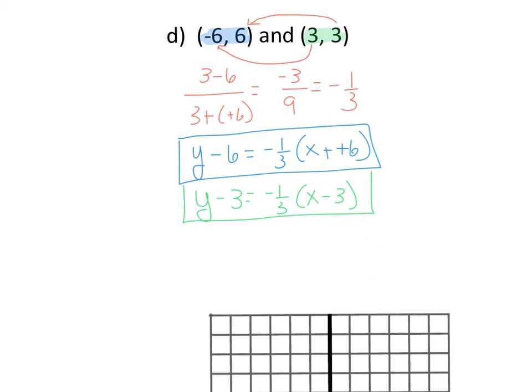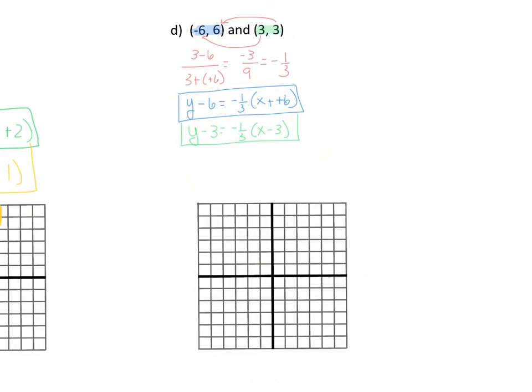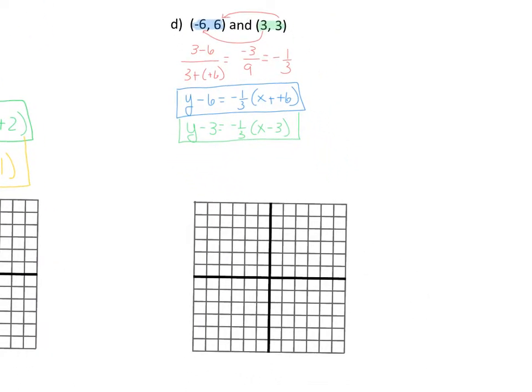All right, and then on your graph, again, like I said, I'm just going to use the stuff they gave me here. So when I look at -6, 6, I got a point way up here, and then 3, 3, and draw my line. Arrows on the end. Okay. Now, if you're thinking about slope being -1/3, right? Down 1 over 3, down 1 over 3, down 1 over 3. So we do end up there eventually.